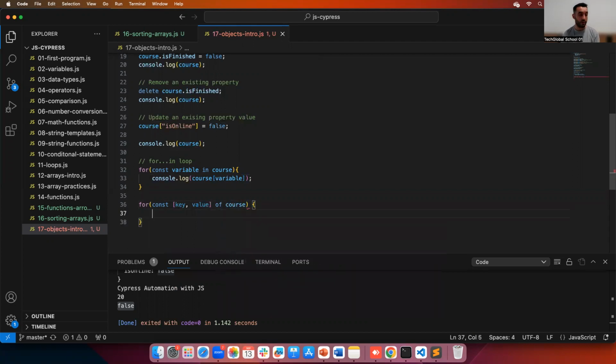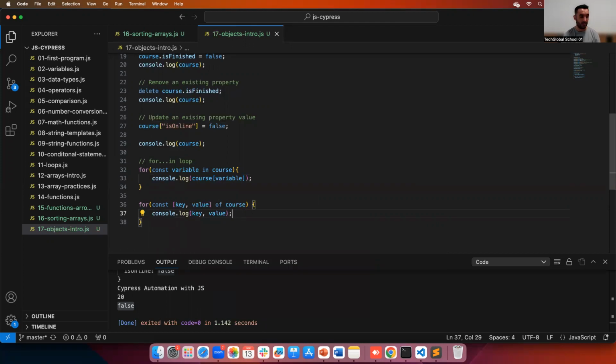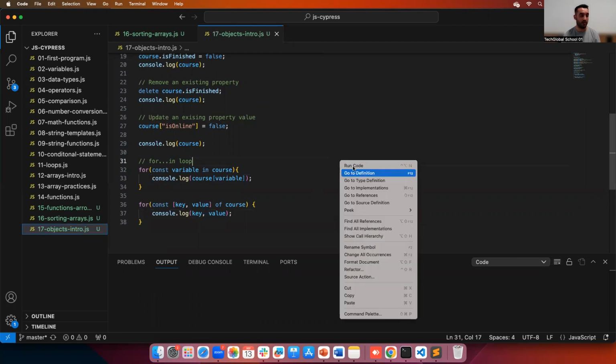For each key value of course, just an English statement, I just want to console log key comma value. And this comma puts a space, right? We have seen this before. Just a space between key and value.